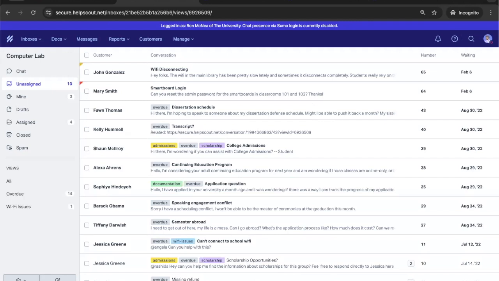For any team managing a shared email address, a shared inbox keeps communication organized and collaborative without the chaos of forwarding threads from one personal inbox to another or CC overload. In Help Scout, emails arrive in the unassigned folder, where your entire team can see them and pick up what needs a reply. It's just like your current inbox, but with the added power of team visibility, assignments, and notes.